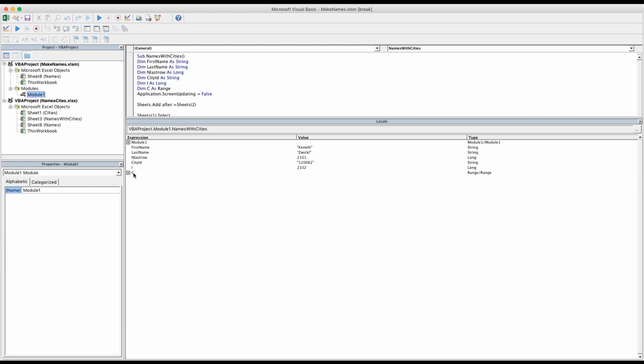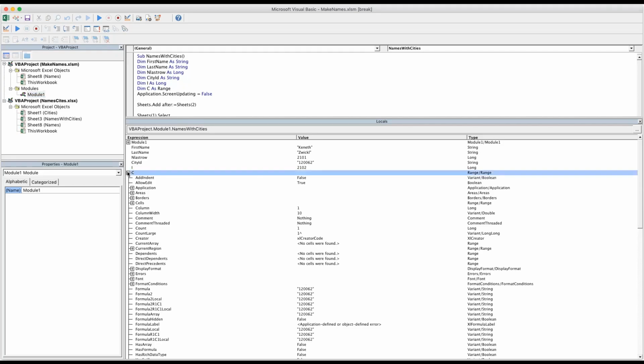But another thing it does for this variable called C, which is the range, it's not like the others where it just had a value. It had this C object and all its information. If we hit this plus, we can see the information that was available in C. It had cells.